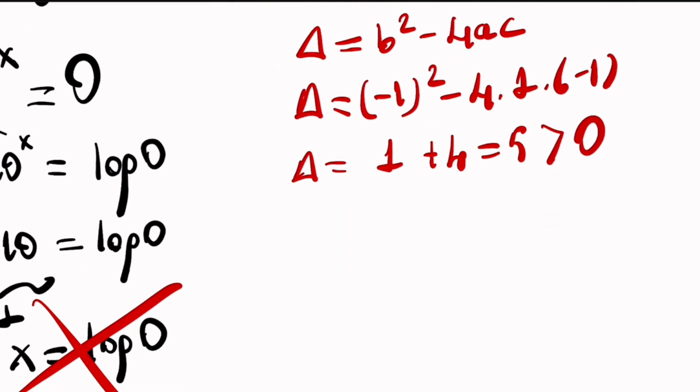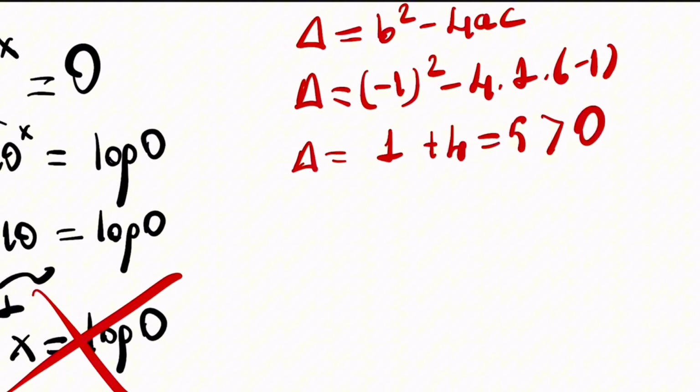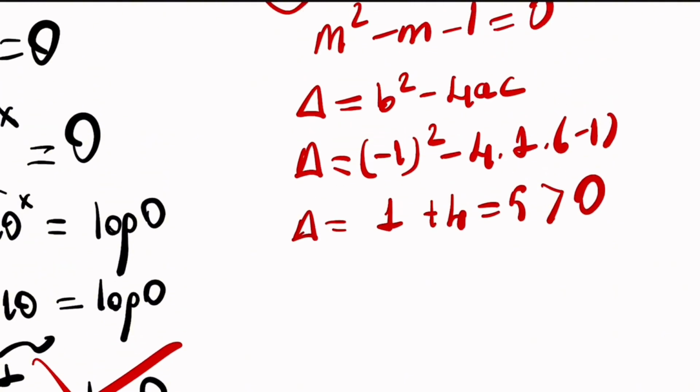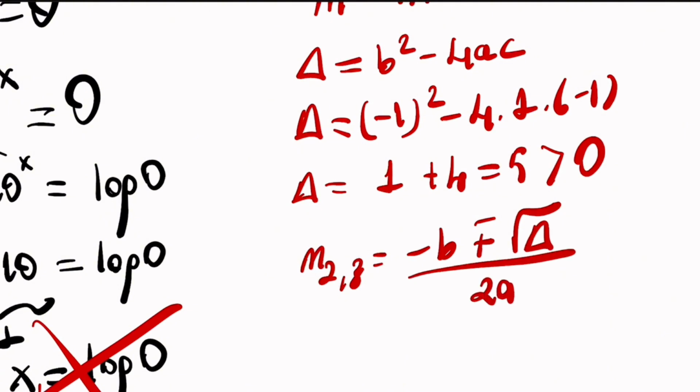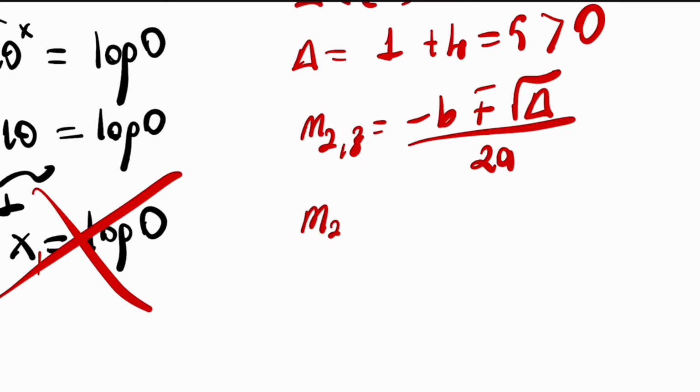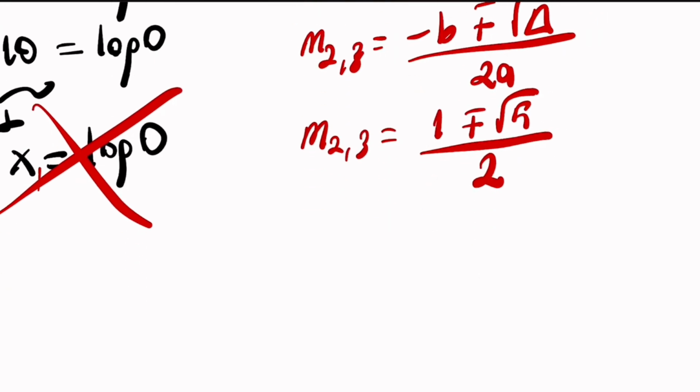In this case, we have real roots. Of course, our expression here is m1. What should we call the others? We should call them m2 and m3. How do we find them? Minus b plus or minus the root of delta, divided by 2a, we could express this. So what happened in this case? If you notice, we got 1 plus or minus the square root of 5, divided by 2. What is the value we call m2 from here? Well, 1 minus the square root of 5 divided by 2.